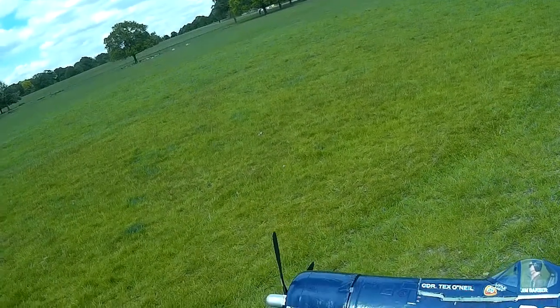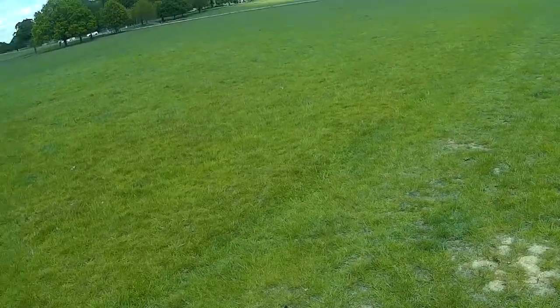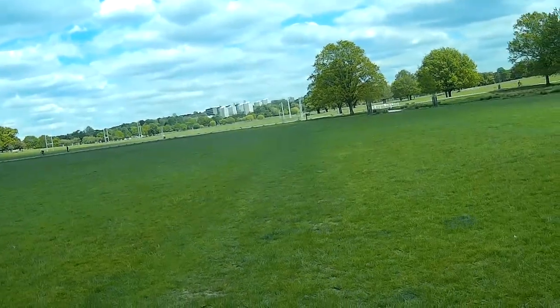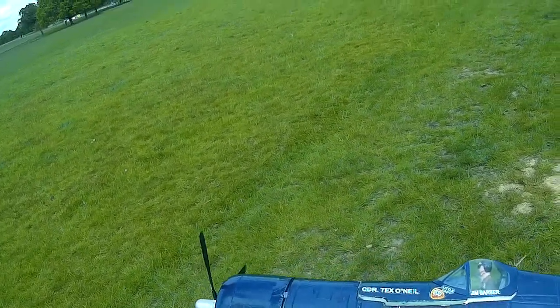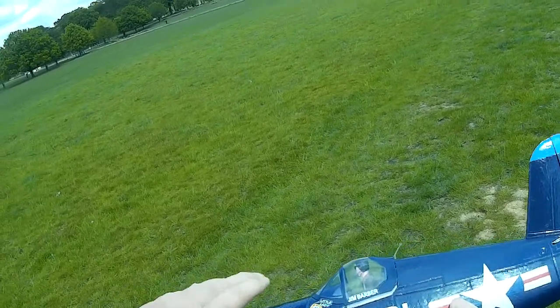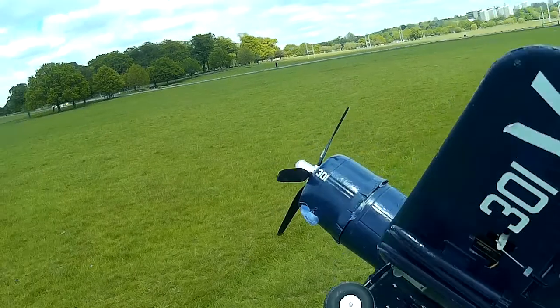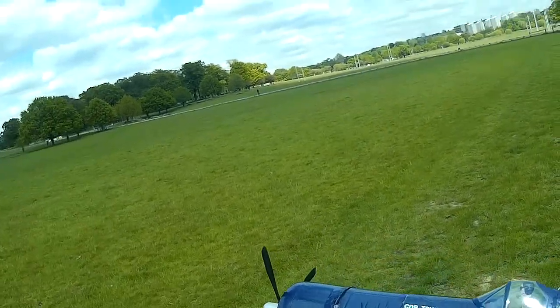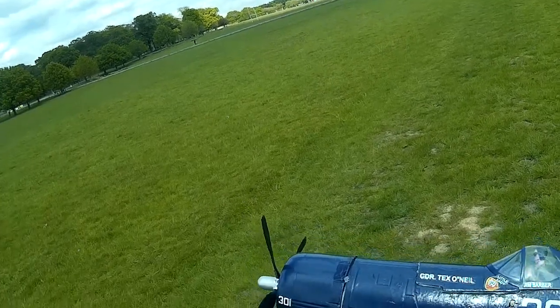Got another set of wheels there. I don't want to do it on the Hurricane, and I don't want to do it in this one, and I don't want to do it on my other Corsair I've got indoors. But I want to have a long skid on there, painted blue, exactly the same. Hopefully it just blends in, or it might even look like a torpedo he's got underneath.